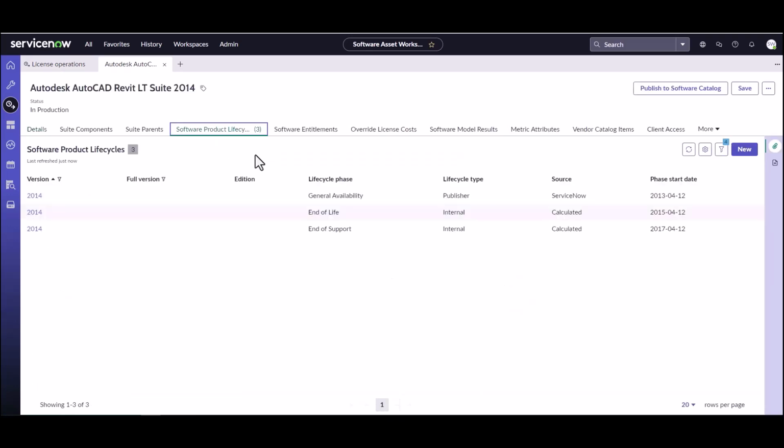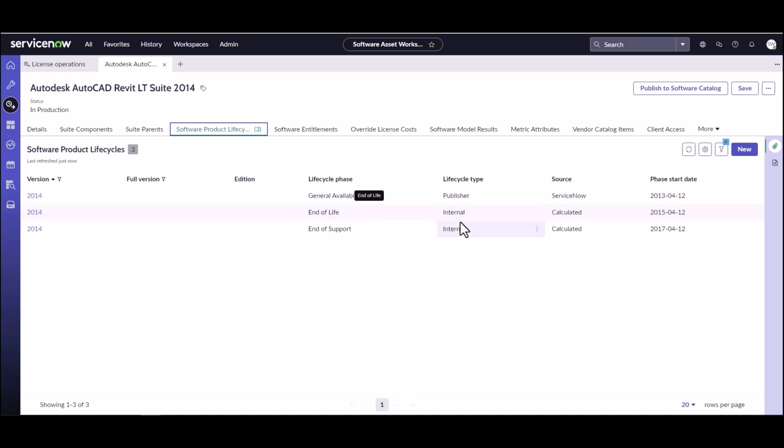And now there are 3 product life cycles. So if you remember from earlier, the only thing that was in our content library was this generally available life cycle. So you can see type is publisher, the source is ServiceNow, but it didn't have those end of life and end of support. So we created that average and we put that in end of life.